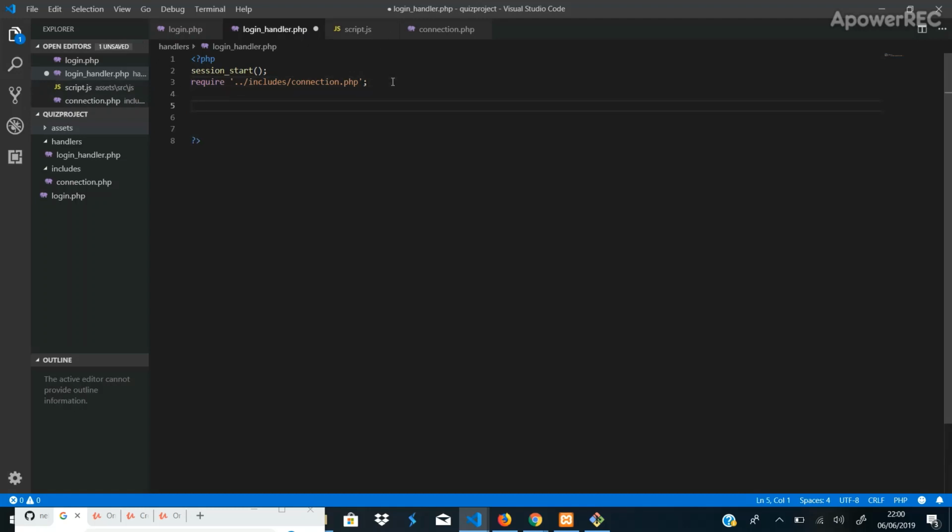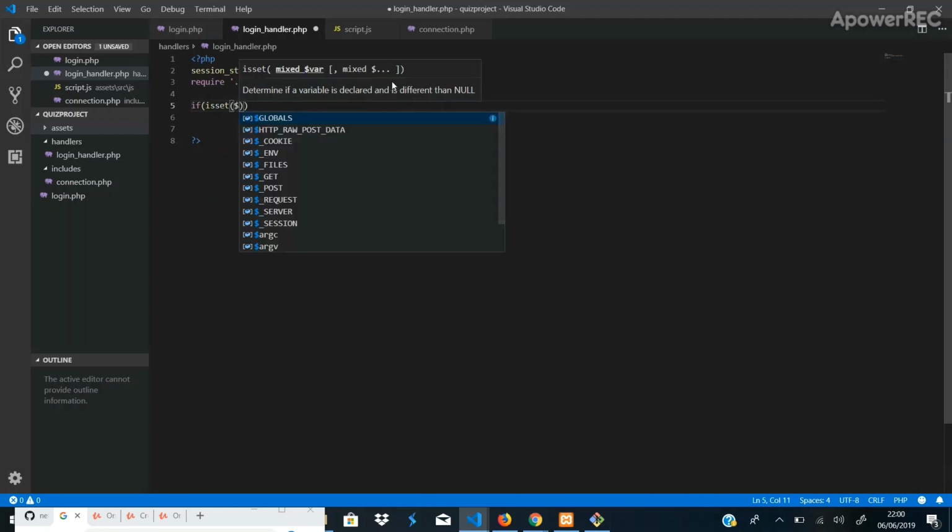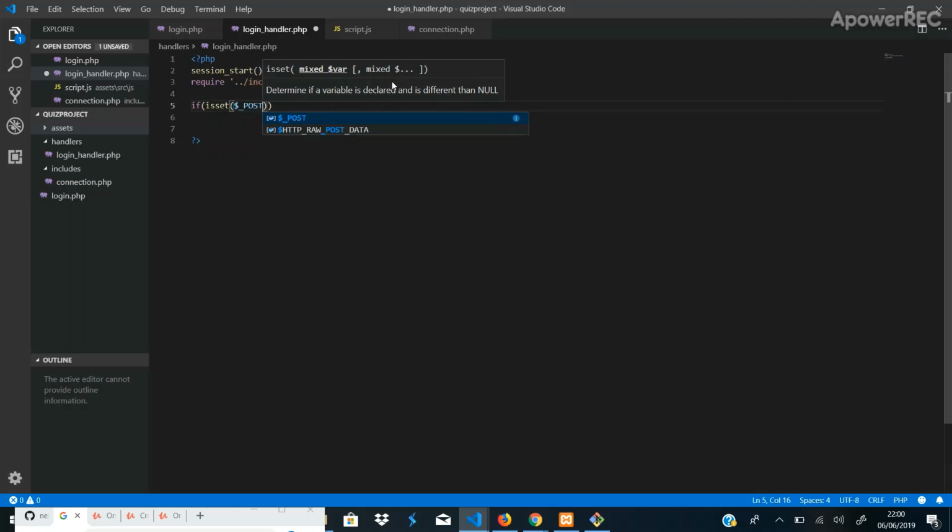Okay, and so we'll say if isset $_POST, and if it's set, post login button.